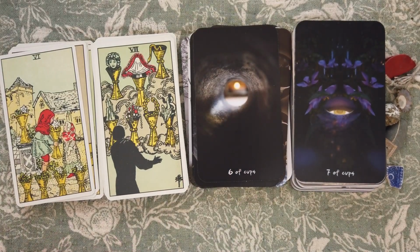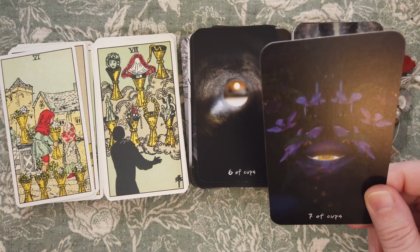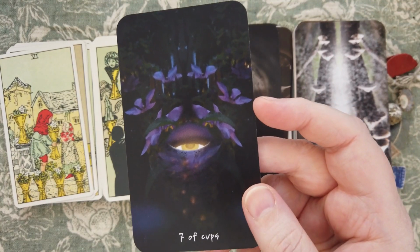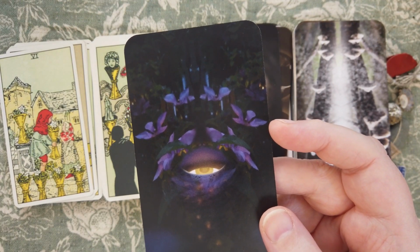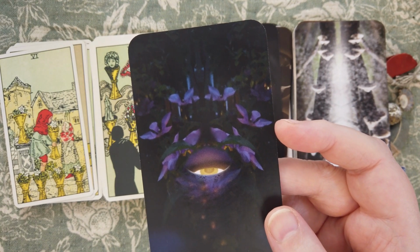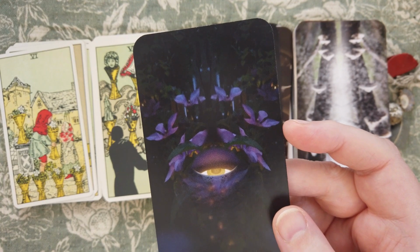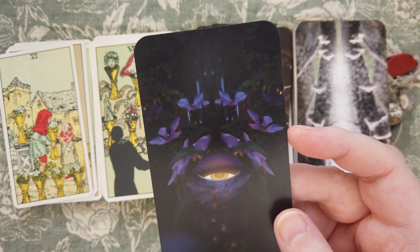We have the Seven of Cups, which just looks like an eye looking through. These flowers to me almost look like little fairies. I've stood here too long and wandered, for my heart was filled with your intoxicating song, and the day has turned, the light soon gone, and still I stand here and ponder.